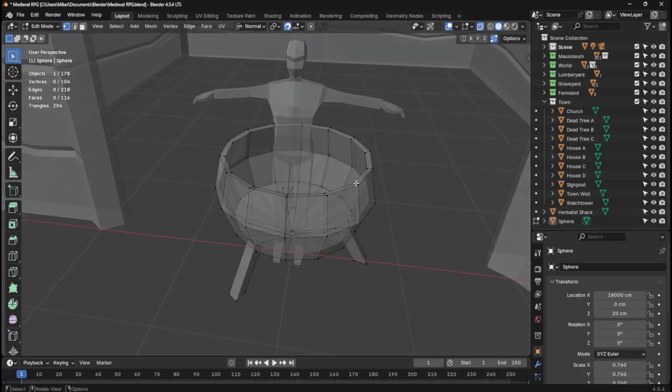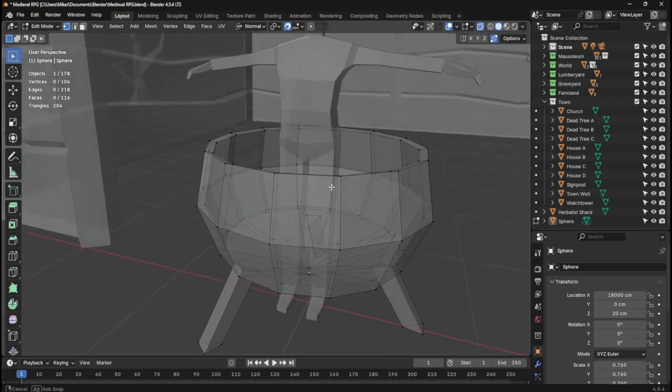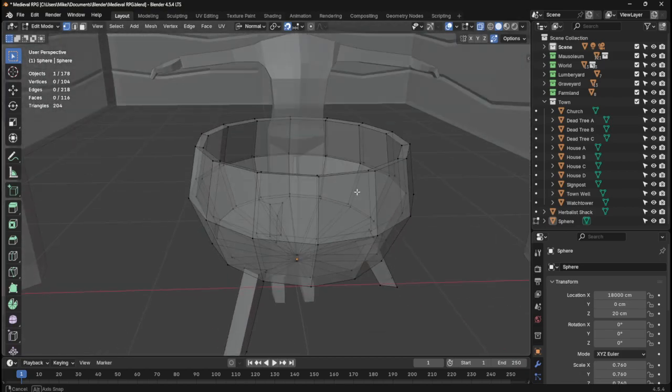Right, we obviously want to give this some fluid.